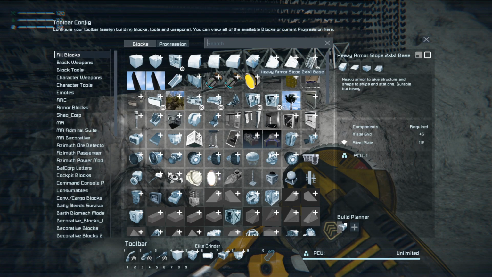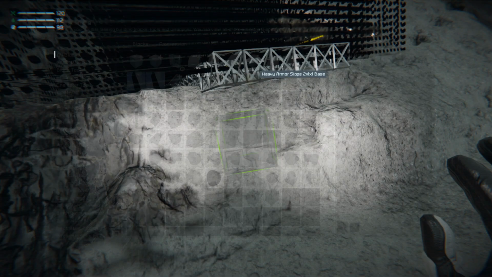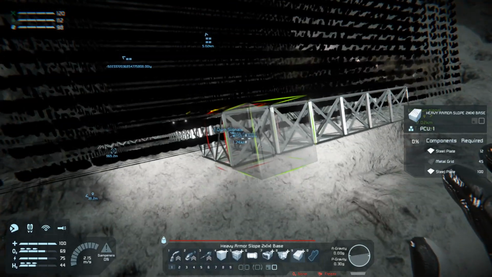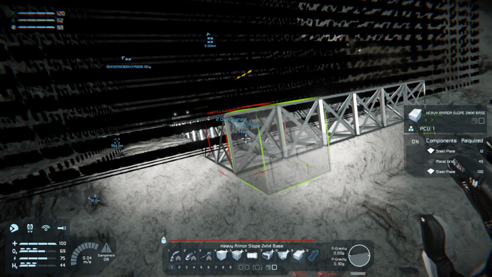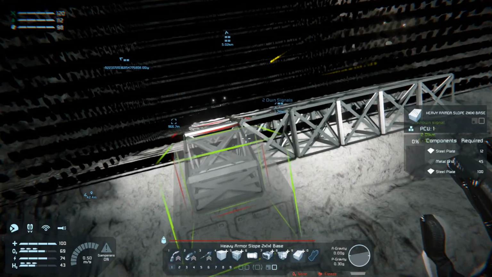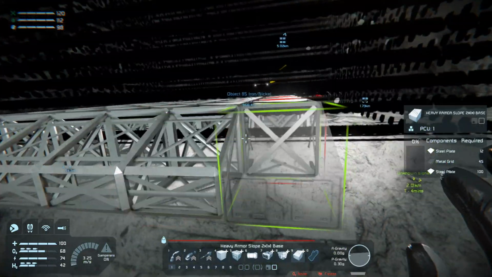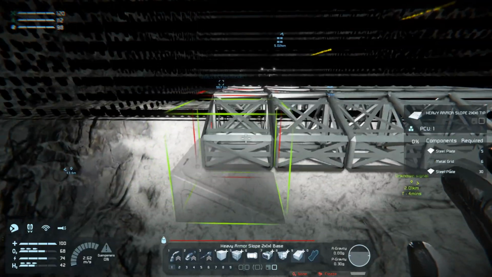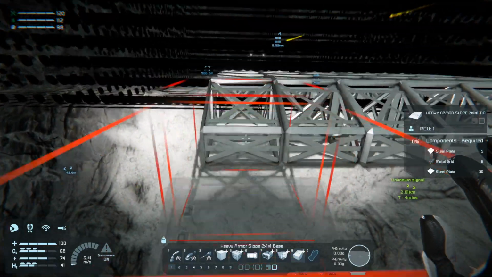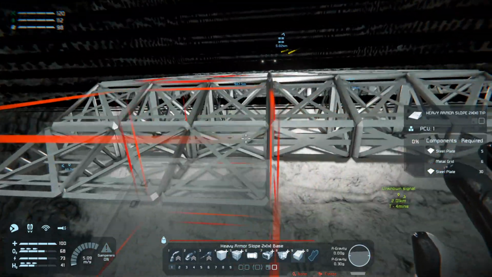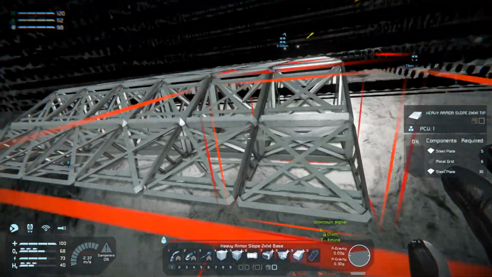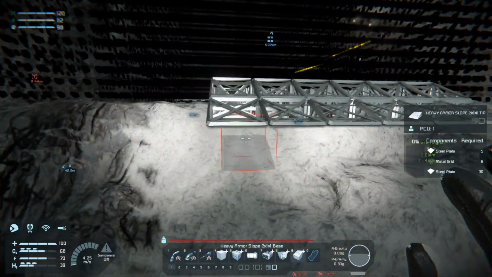these ramps. I'm not sure if I should use heavy armor. Heavy armor might be better. So let us see. This might end up being longer than I really wish for. The problem is the other type of ramp could be just too steep.